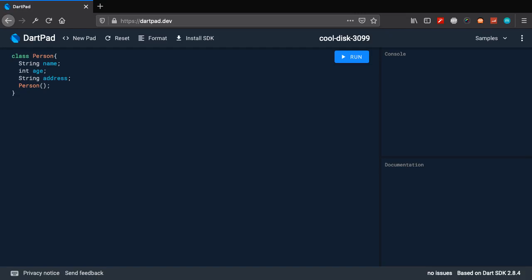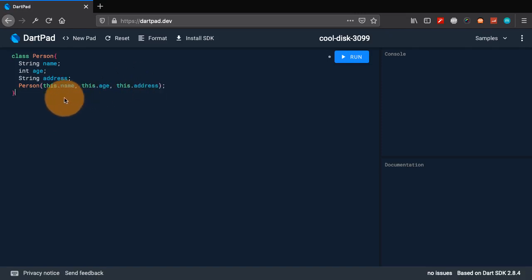If I want it to do something, for example, I want to create an object which accepts three things from me: a name. So I will say this dot name. Whatever name I give it, it will assign to this string name. Then I will say this dot age and this dot address.